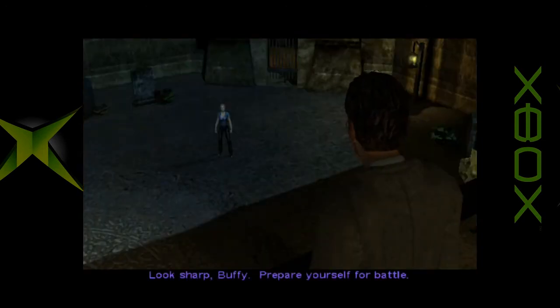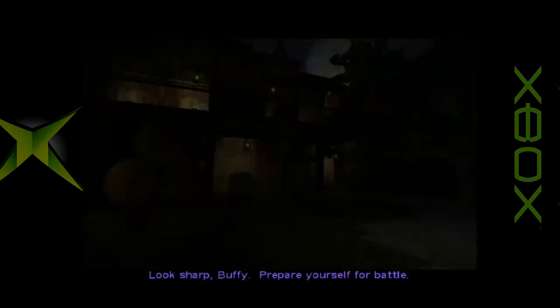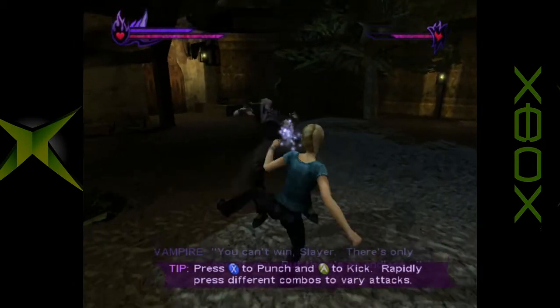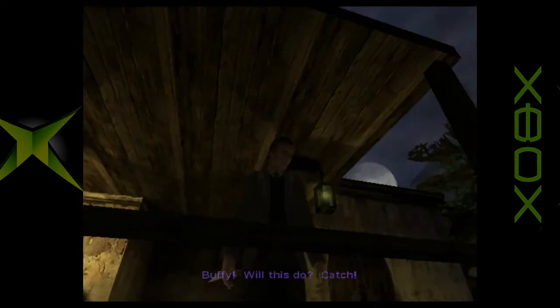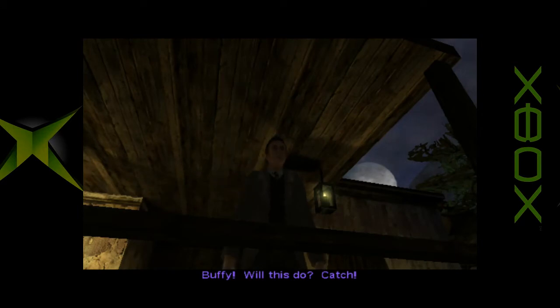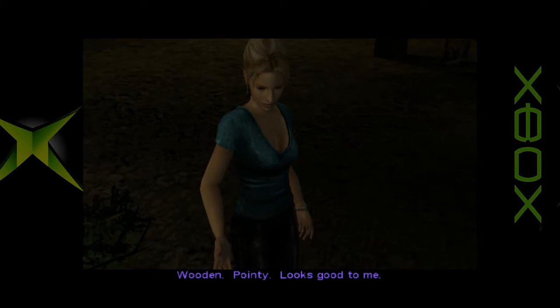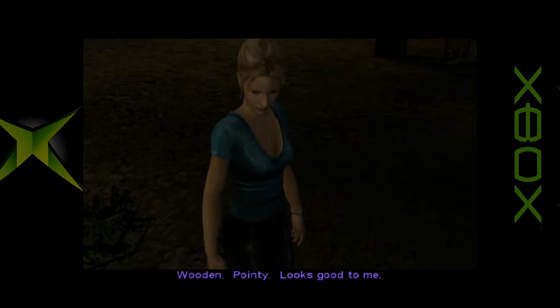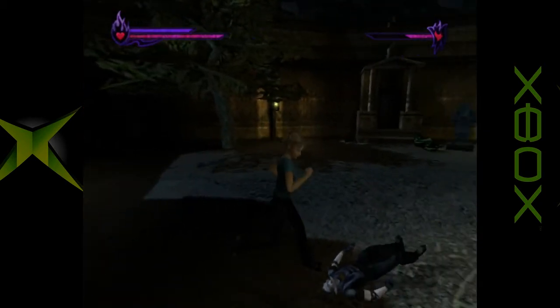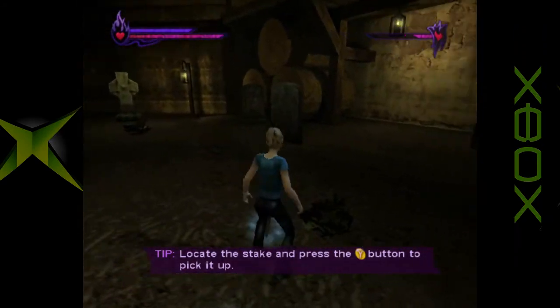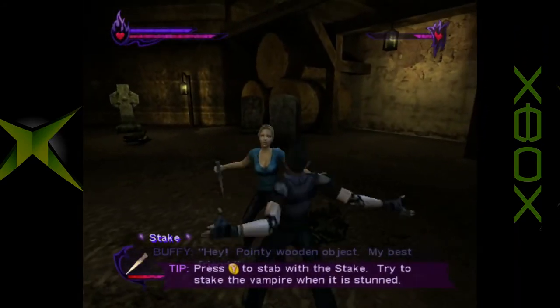Look sharp, Buffy. Prepare yourself for battle. Showtime. Guy turns up, you got to beat him up. What a surprise. Buffy, will this do? Catch. Wooden, pointy, looks good to me. Hey. Oh, he got me.